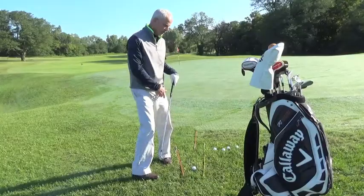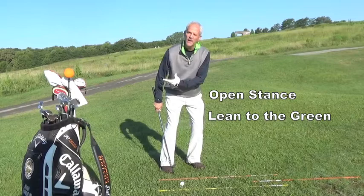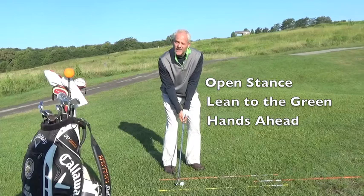Three things to remember. Number one, open my body up. I want to move more to my left side, to your right side for a left-handed golfer. So I want the hands slightly ahead of the golf ball. This would be behind, this would be slightly ahead.